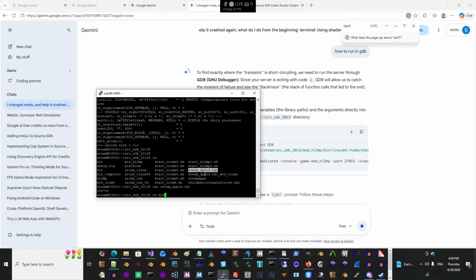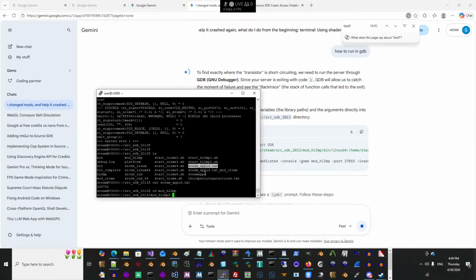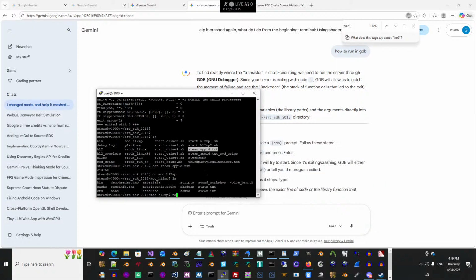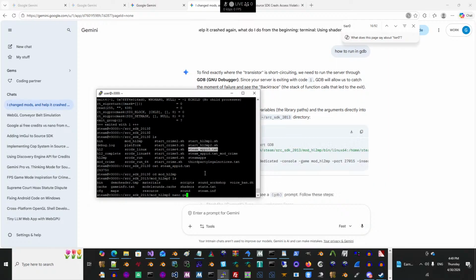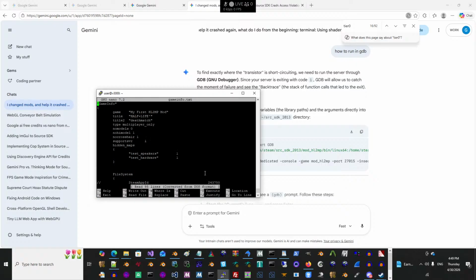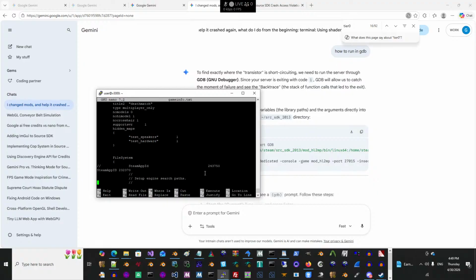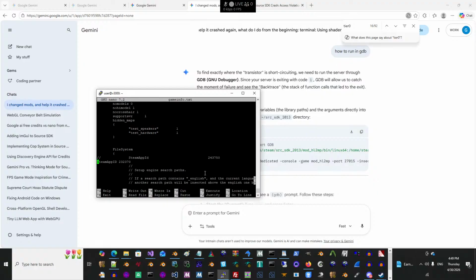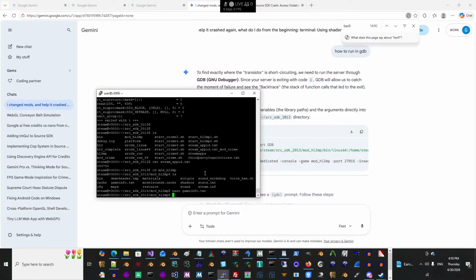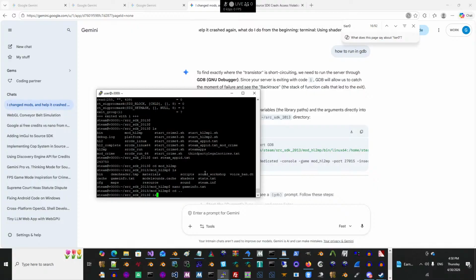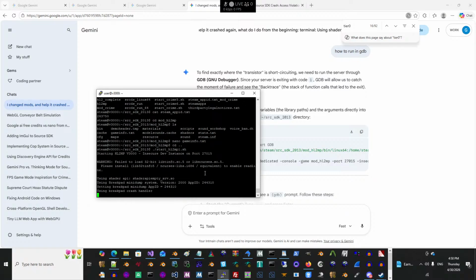Go to mod HL2MP, go into gameinfo. Comment out the other one, comment this one back in, save it, go into the first startup script, run that. It's still broken.